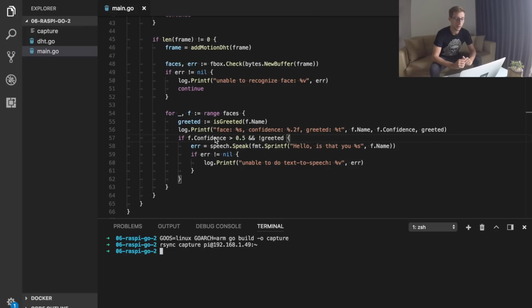Cool, let's try to execute our program on the Raspberry Pi device. You should have a speaker connected to your device, but I don't have one, so I use an HDMI cable and a TV. It also works. I already have an SSH session to my device, and I just go here and run my capture binary file. Let's wait till it connects to the web camera. Alright, I see it's green now.